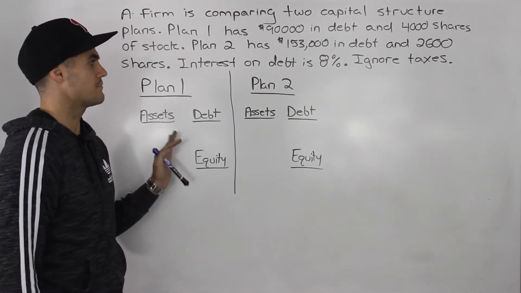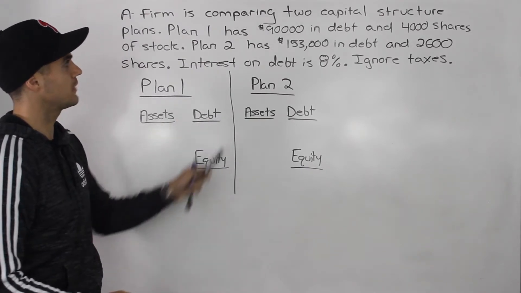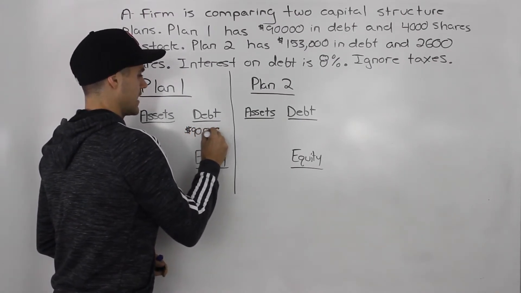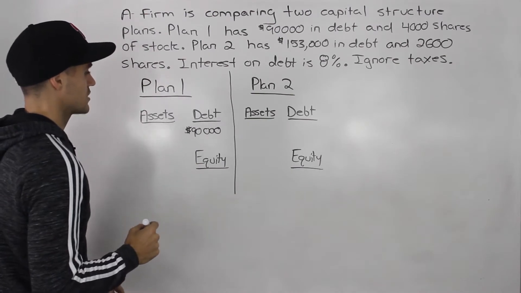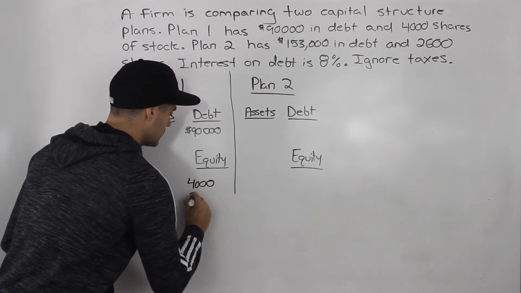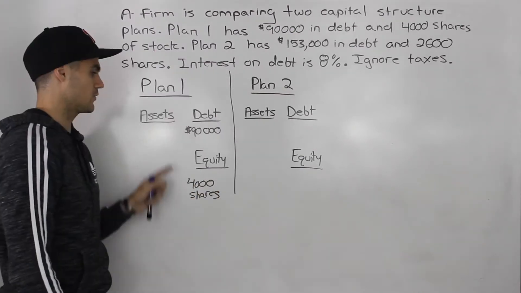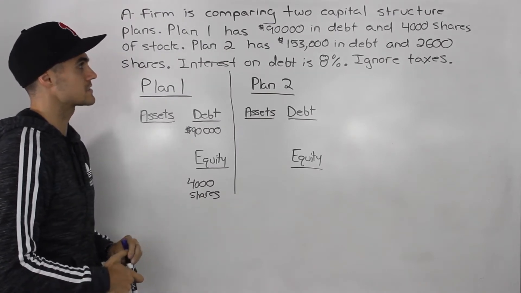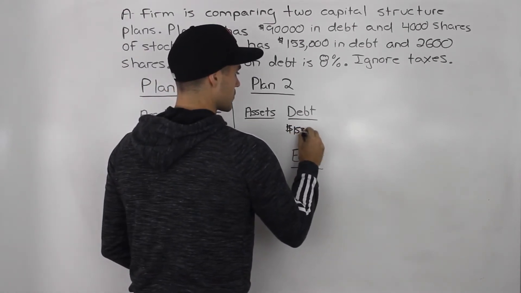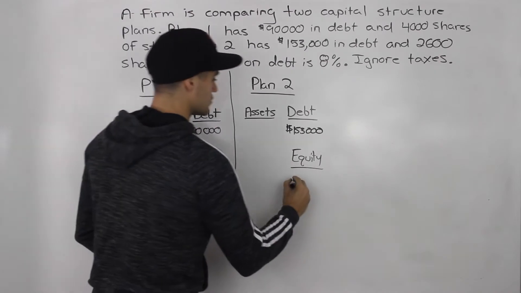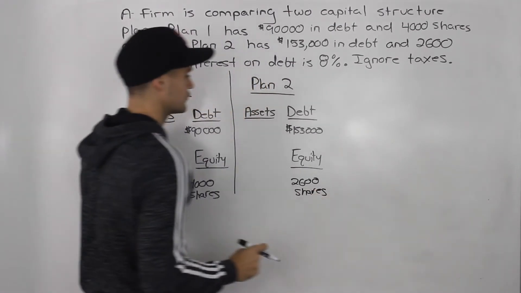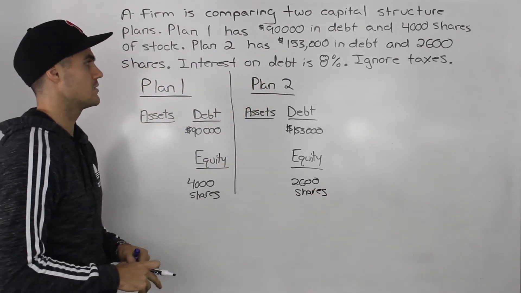The first thing is let's create balance sheets for both of these plans. Starting with plan one, it has $90,000 worth of debt and 4,000 shares of stock. We're not given the value of the equity, but we are told there are going to be 4,000 shares and no information about the assets. Plan two has $153,000 in debt and 2,600 shares — again, no dollar amounts of equity and no information about the assets.